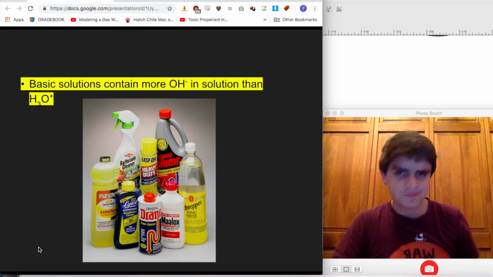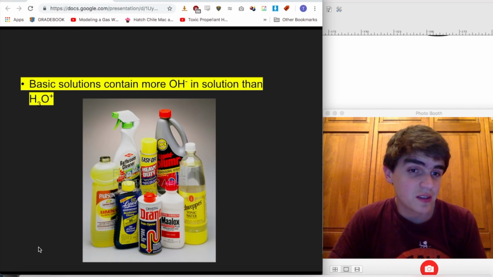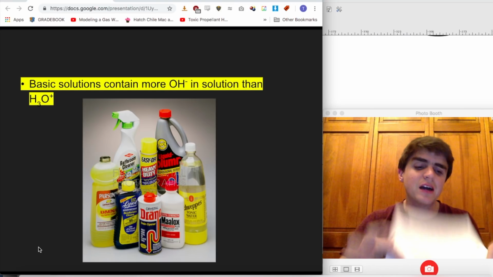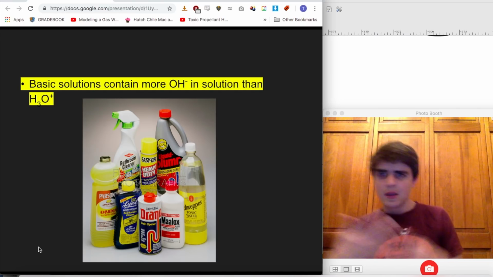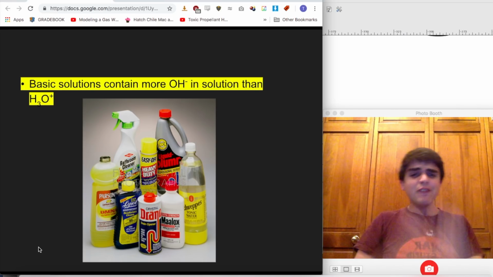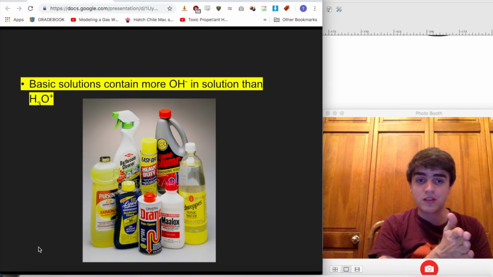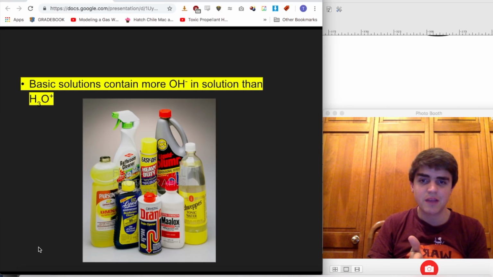And to do that, well, I should just say the opposite is true of an acid. If an acid is defined by H3O+, then a base, down here in the bottom box, is defined by OH-. Apologies. So if I've got more OH- than I've got H3O+, well, I've got a base. And that definition is a lot easier to use because I can measure OH- or H3O+. Just like the acid, this is really the definition I'm going to use here in chemistry.